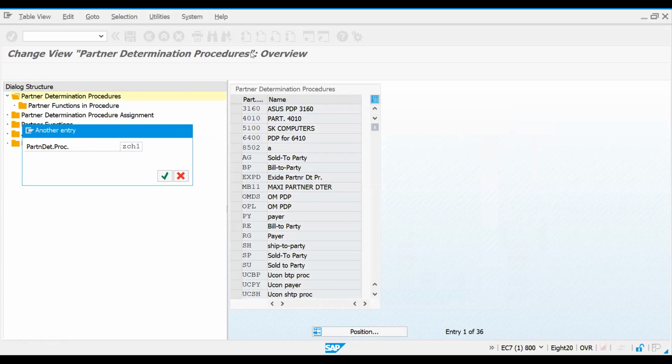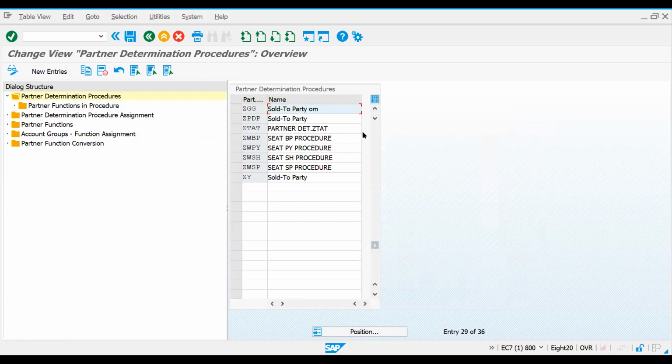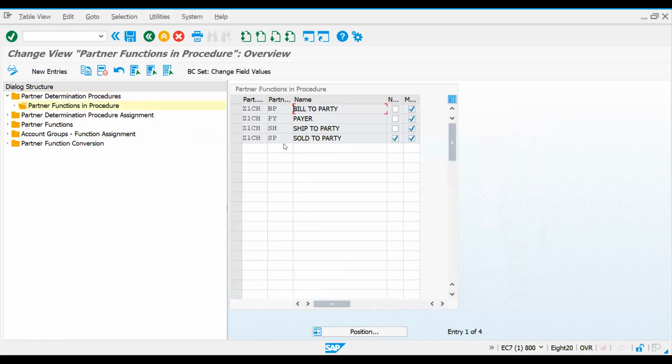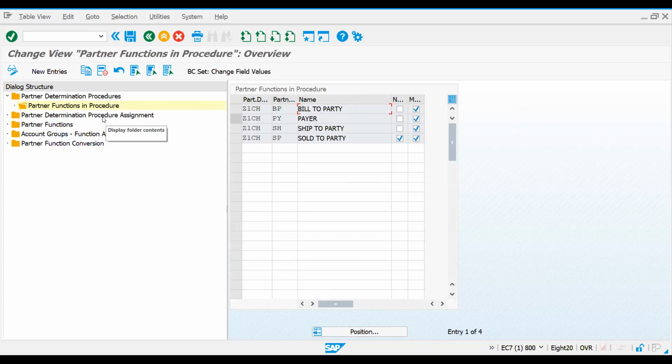Z1CH. We just assigned our partner functions. Once assigned, whatever procedure we have created, that procedure we assign to our account group.